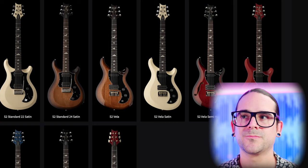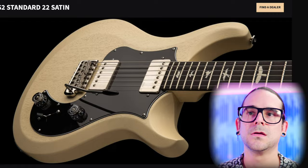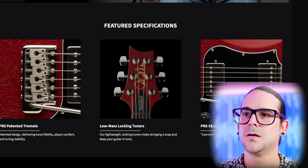Let's see. Okay, so that was the Standard 24. Let's see the Standard 22. Man, I thought I was just going to breeze through these and look. Yeah, beautiful. Wow, I can't believe this.